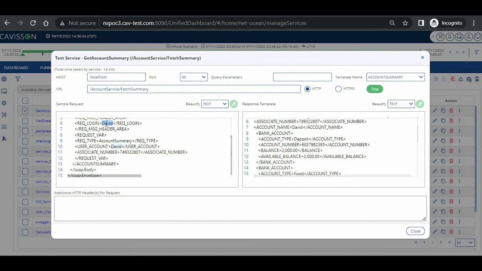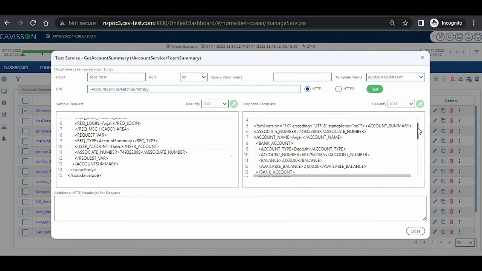Okay, now let me change the login name to Anjali and the associate number to 7322808. And now let's do a test and see what comes back in the response.